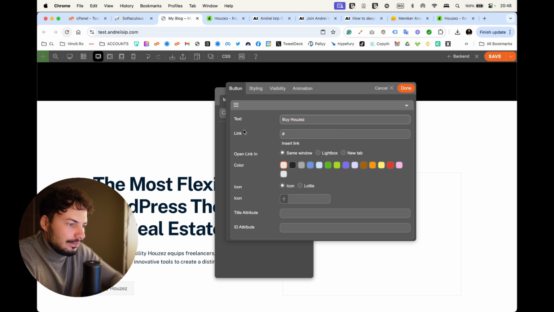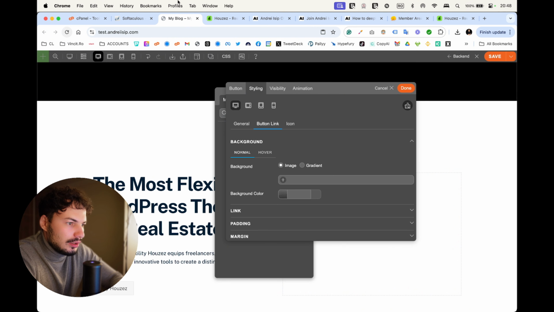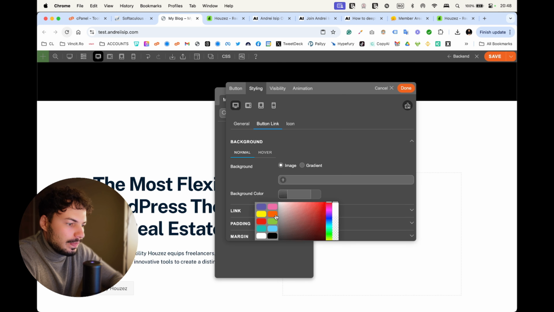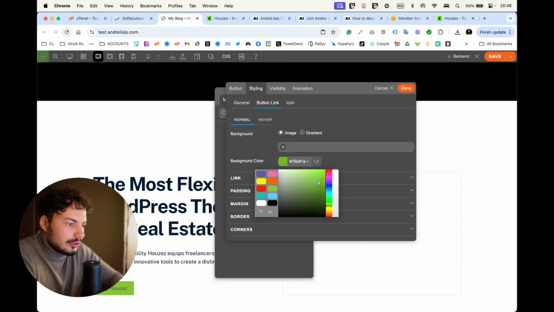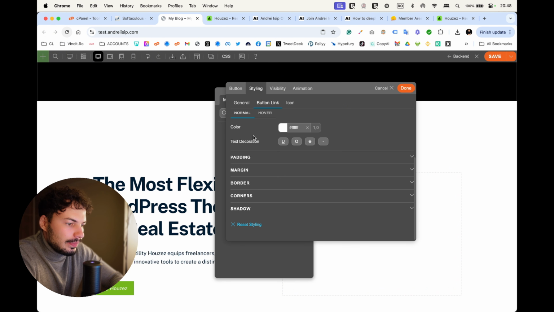Something like that. I go to styling, to button, background, and I can also copy the button color, for example, which is something like green. The link color is white. The padding of the button, something like that.